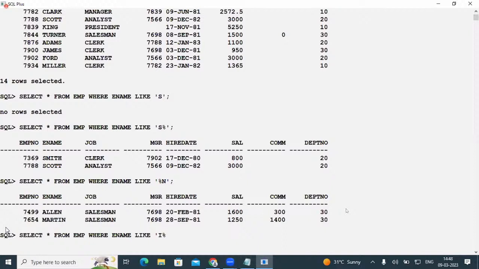If one side has a wildcard operator, it represents either starting or ending. So don't give it like that. Having means percent, I, percent. The position of I is not considered. It's just whether it is there or not. It may be in the middle, starting, or ending; that doesn't matter.